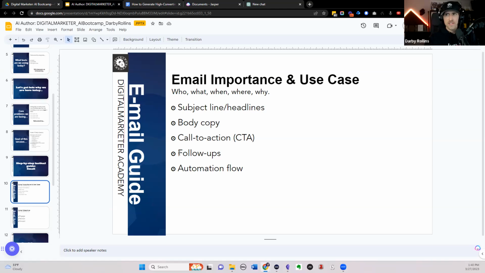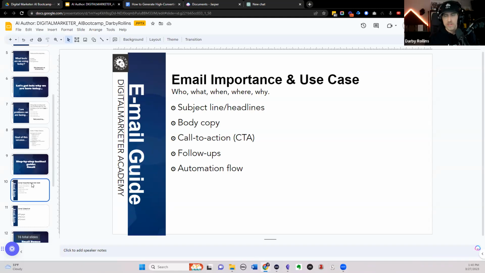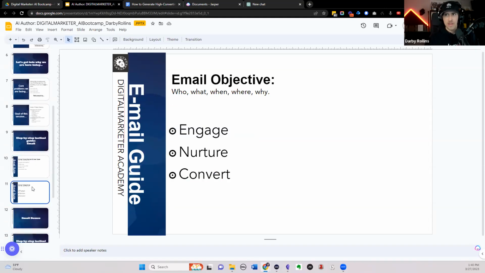And all of this, the content that you're going to be creating with email, can of course be used for follow-up and staying engaged and nurturing people that are opting into your product or service or whatever you have to offer. But the great thing about email is that once you have these emails written, you can set them up inside of autoresponders like ActiveCampaign, Mailchimp, whatever you're using, to simply automate these flows so that you're actively staying engaged with people on your list, but you're not having to manually send out emails every single time. And that's why email is so effective.